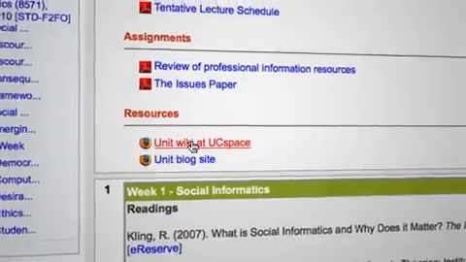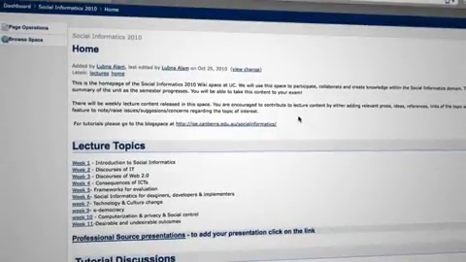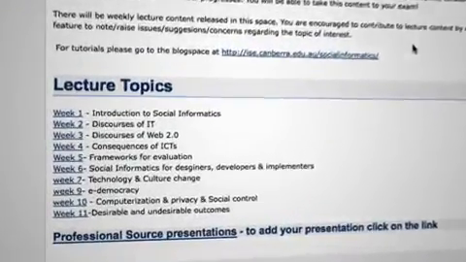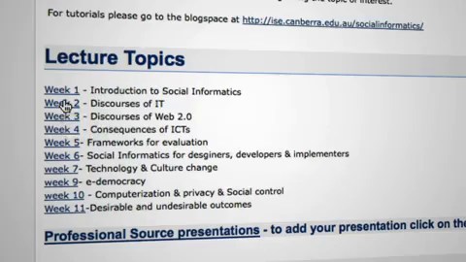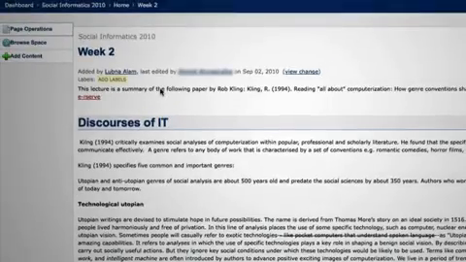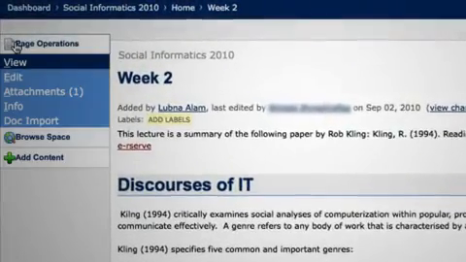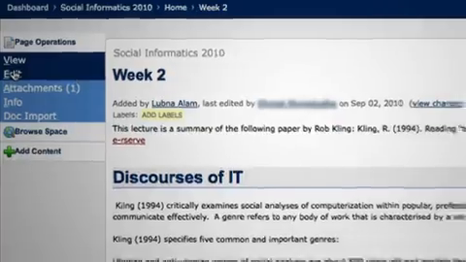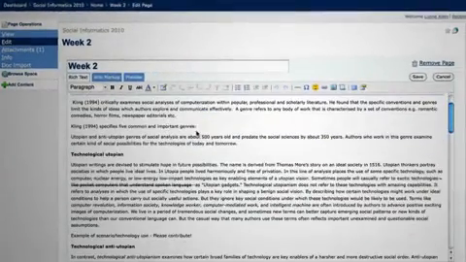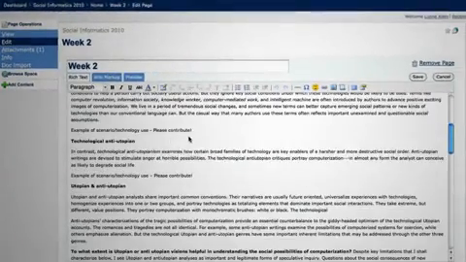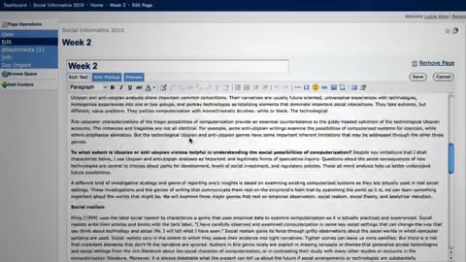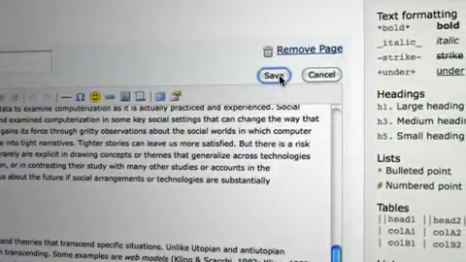A wiki is a collaborative tool that lets you contribute to a content. The way we have used this in this unit is 2 ways. First, they could use it for lectures. In the lecture section, we're also encouraged to provide extra information or extra resources that are also helpful. So students can click on the page operations and then edit, and it takes them to the edit mode, and they contribute to the relevant sections. Whenever they see this, please contribute or add comments, they can add it and then just click the save button.